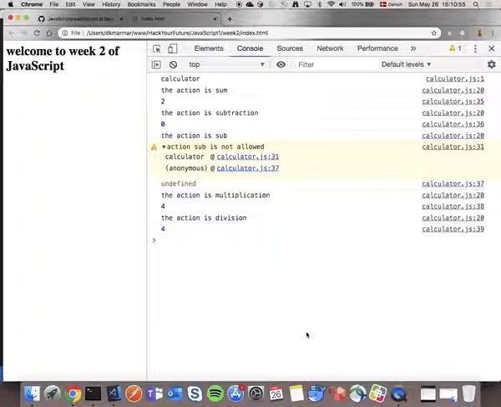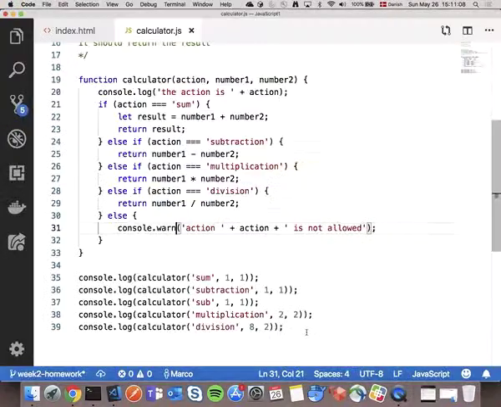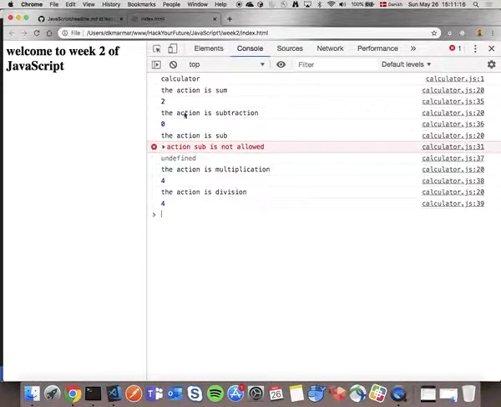But in my opinion, a warning should be something that is legal, but it's not okay. Error is something that is not legal and it's definitely not okay. And in this case, it's not okay to call a calculator with an action that we do not understand. So I would put an error, definitely.